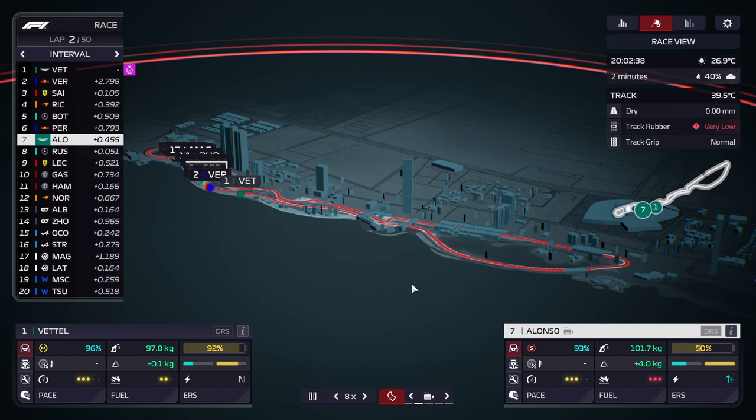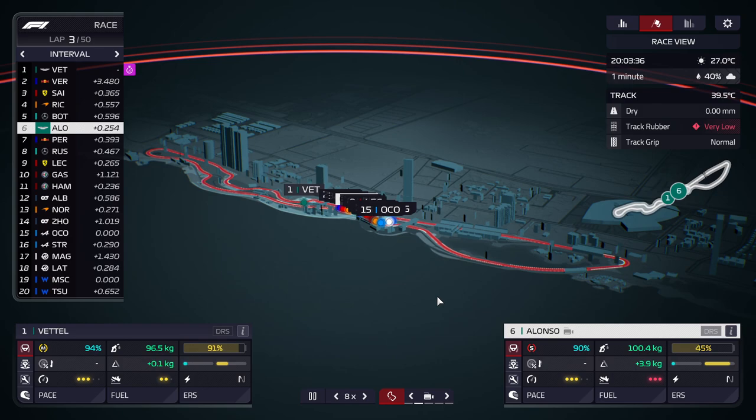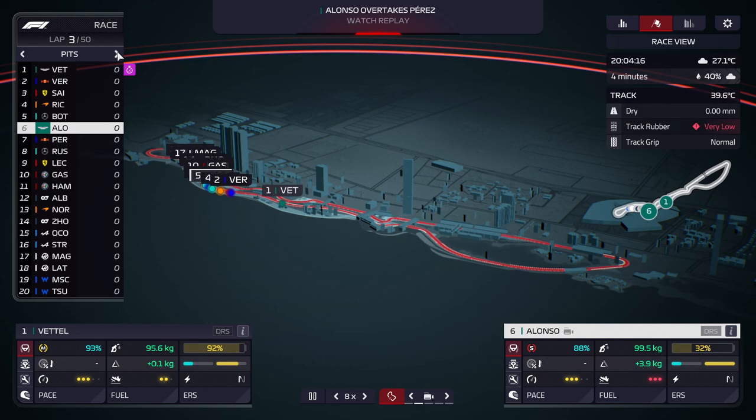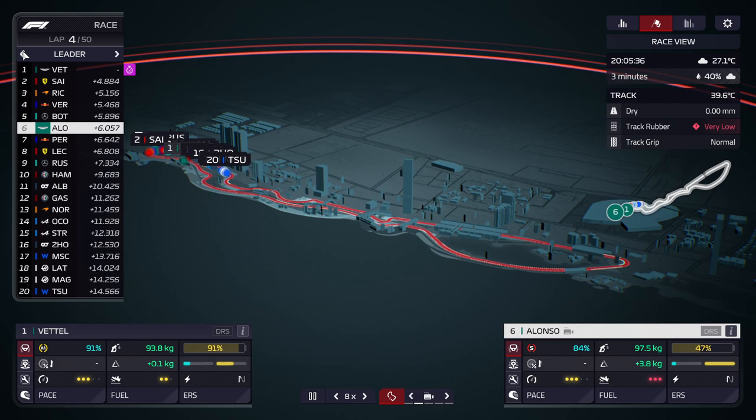There we go. Russell has been overtaken. Can we get Paris as well? There we are. DRS and we are now running out of ERS, so we're just going to put it to neutral and allow it to run its own course. Vettel has about 4 seconds out front. Same tire, he's running 1.5 seconds quicker than the car in second. That's insanity, on the same tire, really.